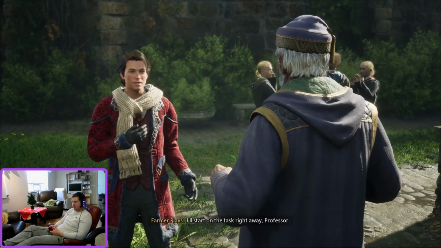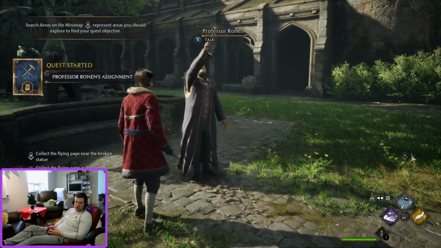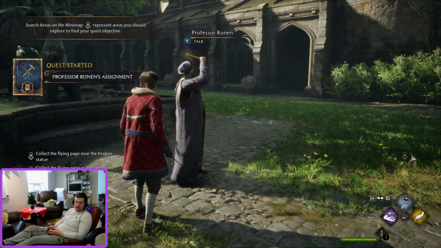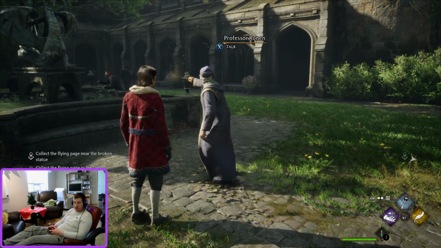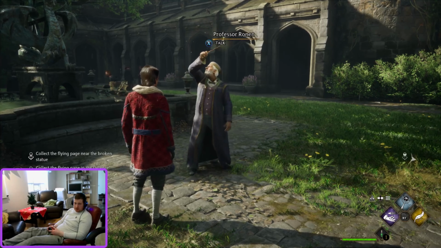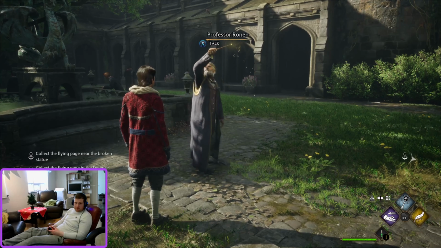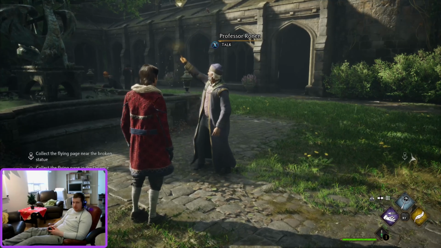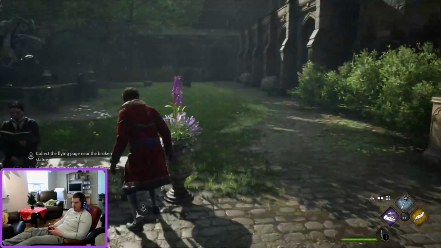Sure, I'll start on the task right away, Professor. So it's obvious to me while I'm looking at my task manager here that the CPU is taking a beating from playing this game. It's up to 90, and the memory is also up to 90. So that tells me why the game is... I haven't had any issues with battling yet.